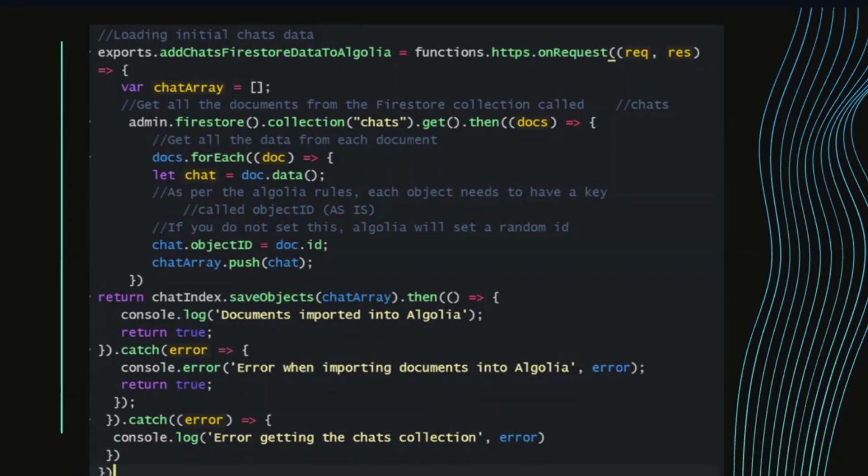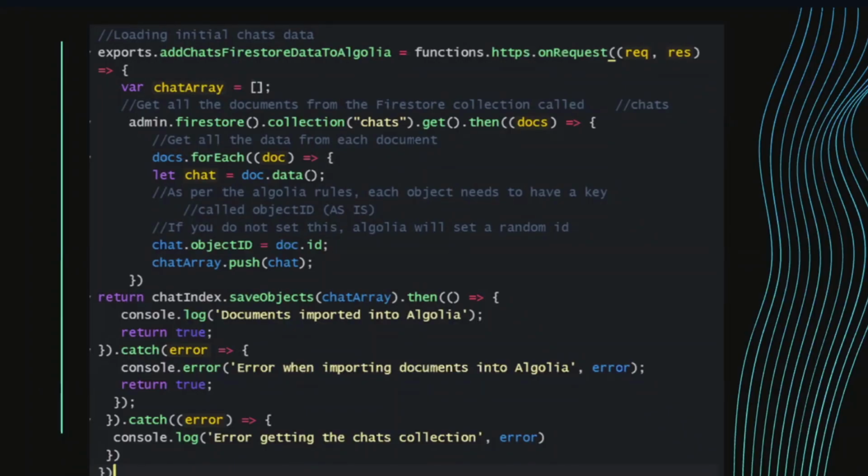Once we establish that's our trigger, we go ahead and initialize an empty chat array. Then we need to get a reference to our chats collection. In our Firestore, our collection is going to be called chats. With that reference, we then get a list of all the documents, and we iterate through all the documents with a for each loop.